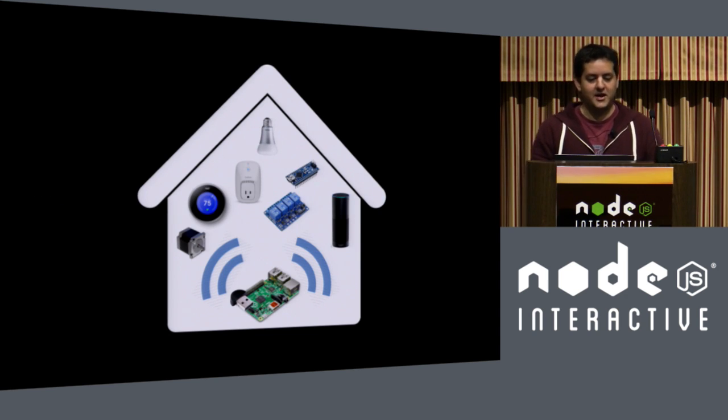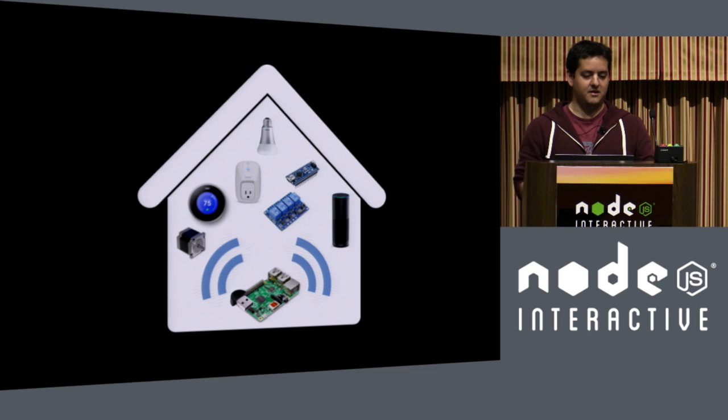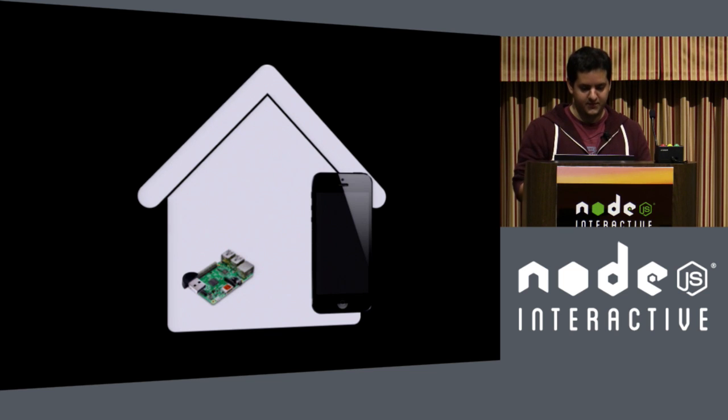So, how does this look? We have the Raspberry Pi acting as a central hub in our home. It's talking via their APIs with commercial products like Nest or the Echo. And it's also talking with our homemade devices via Bluetooth. That way we can just use Johnny 5 to receive commands and send status information.